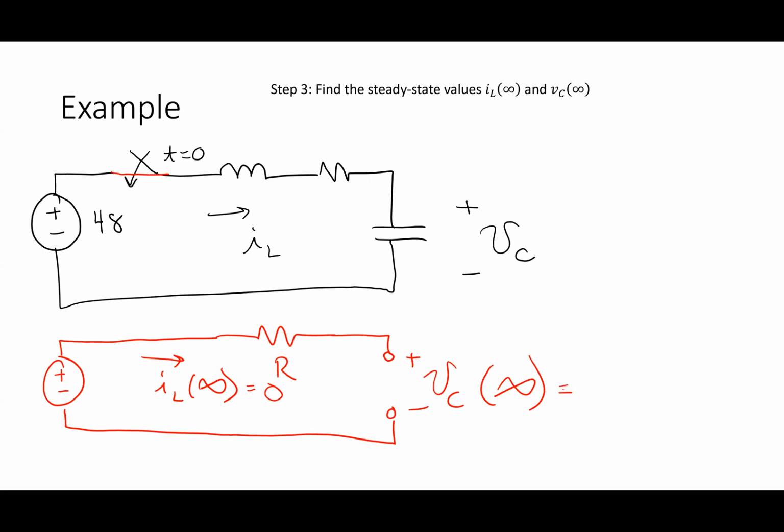So what's the voltage here? 48. Yeah. A lot of times people start to say 0. It's good that you guys are seeing that as 48. A lot of times people say 0 because it's kind of unclear. But if I do a KVL, I have the 48 volts, I have whatever the voltage drop is across the resistor, plus whatever this is. What's the voltage drop across the resistor? 0, because there's no current. I times R is 0, so that voltage and that voltage have to be the same by KVL. Okay. So 48 volts, 0 amps.